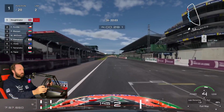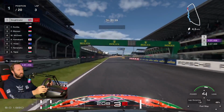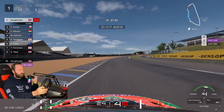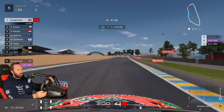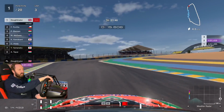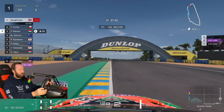Across the line, lap number 2 complete. Almost bang on 4 minutes. I've knocked the fuel mixture a little bit leaner just to make sure we get all the way to the 4th lap. Play with the fuel mixture, see what works for you. Play with it depending on whether the weather is coming, and as we see, there is a little bit of rain coming in, so maybe that'll be towards the end of this lap.